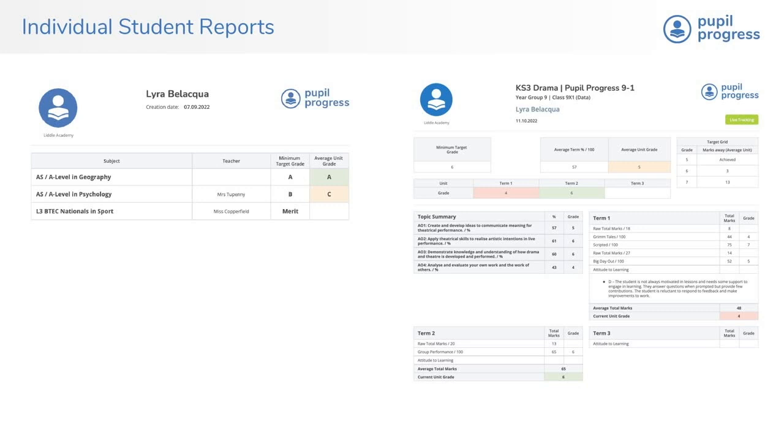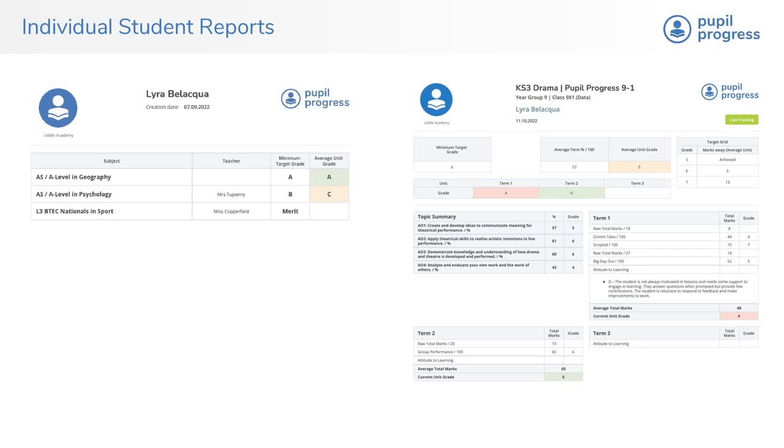On the screen in front of you, you can see two examples of student reports which have come out of Pupil Progress. The one on the left is a summary report which has every subject on one page. And then the one on the right is an individual subject report with topic summaries, average unit grades. They've got their attitude to learning on there. That's ragged against targets. We do recommend that you use these for Parents' Evening. They're a great tool for really shouting about what the students are doing well in, really celebrating that with parents and with students, but also for showing areas that the students can really take ownership of for their own learning as well, areas that they might not be doing so well in.